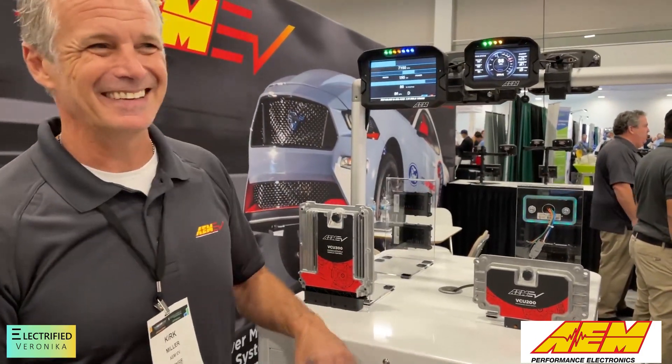About 15 years ago, I built a 500 horsepower Subaru, and a lot of people don't know I had an AEM controller inside. I was really excited a few years ago to see AEM moving into the EV market space. And I'm really excited now that, working on our Jeep project, we're probably going to use AEM products in our Jeep. So much energy here — I love it.